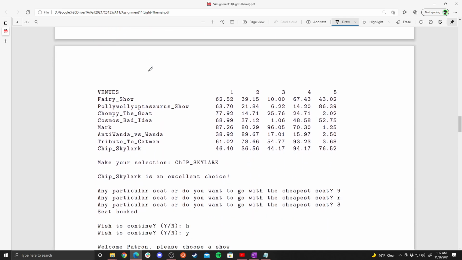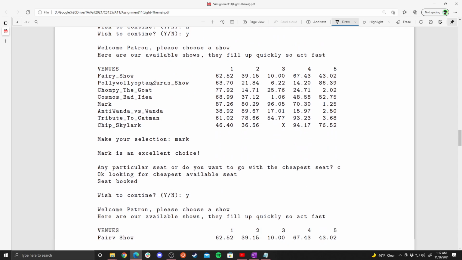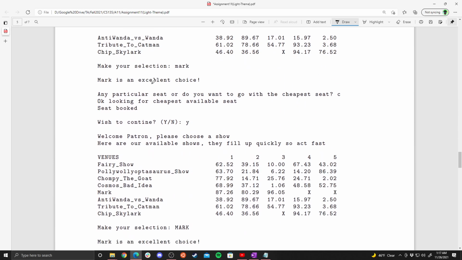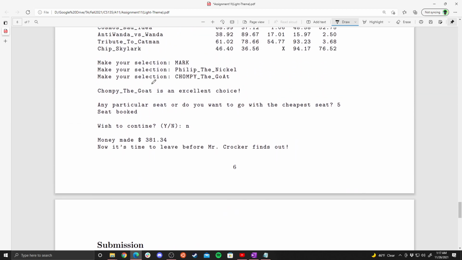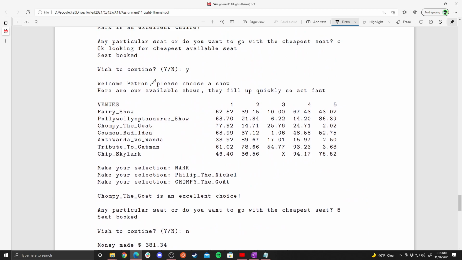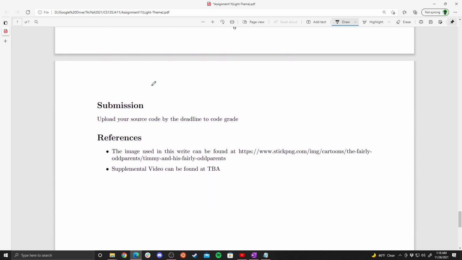And really, it's the same logic, same exact output. I didn't modify this at all because I didn't really need to. It's the same stuff here. So anyway, the code grade will, of course, check with this one. There will be a few other test cases I'll use, but the same test cases, to be honest, as from assignment 10. So if your assignment 9 or assignment 10 worked, this one shouldn't be too hard to write.